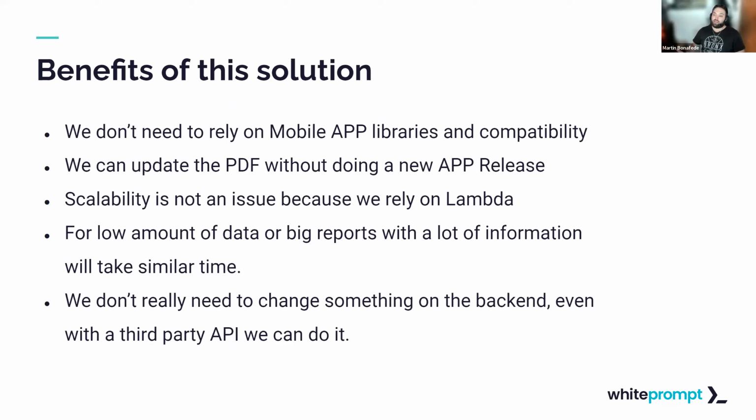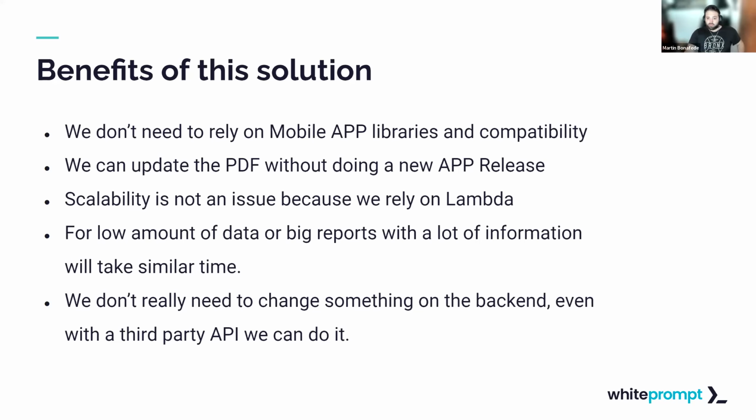What we gain with this solution is that we don't rely on a mobile app. That's the biggest thing. If you call from any mobile app, any cell phone, any web, it will always return the same PDF. Even if there are updates on Android or updates on the libraries, it's on a backend, on the Lambda, and it's static and immutable. So we will never have a problem with that.